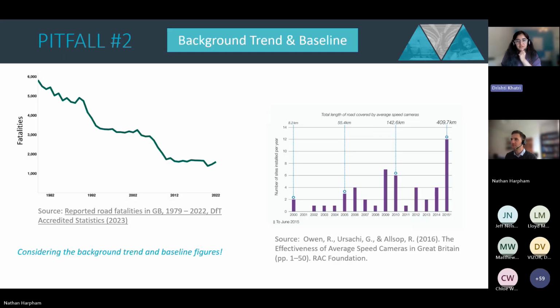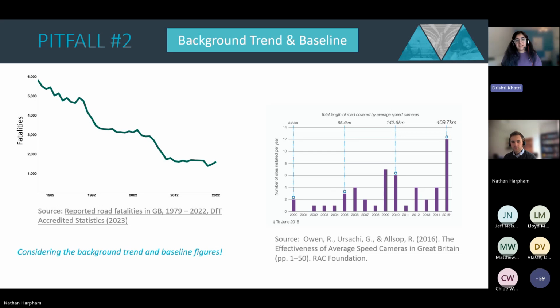So as some of you rightly suggested, there's anyway a general downward trend in fatalities. As we all know, post 2010 we've seen a plateauing trend in fatalities in the UK. So the previous speed cameras started from a higher baseline, and we can't just compare post 2010 with just looking and saying that they're not as effective, because there are several other factors that we need to consider.